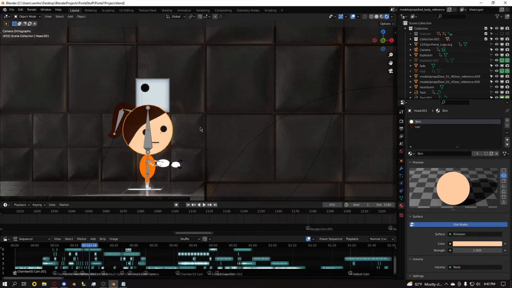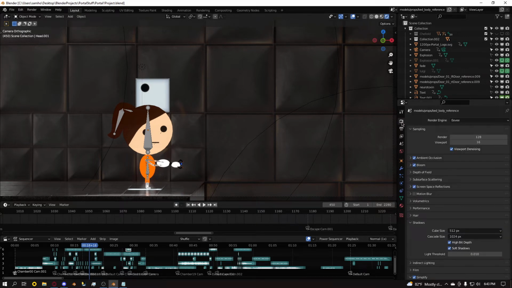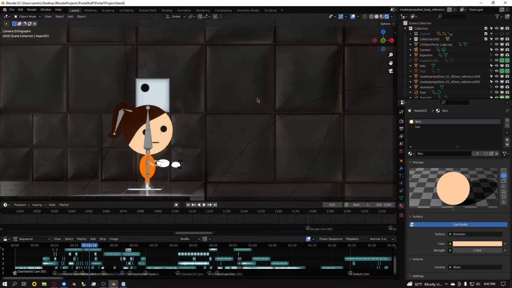Now, one thing with them emitting light means that because I had bloom on for this animation, which I haven't really done before, I've done it a few times, but not often, it means that I had to mess with the strength of the textures so they wouldn't emit bloom, so only the ones I want to would emit.